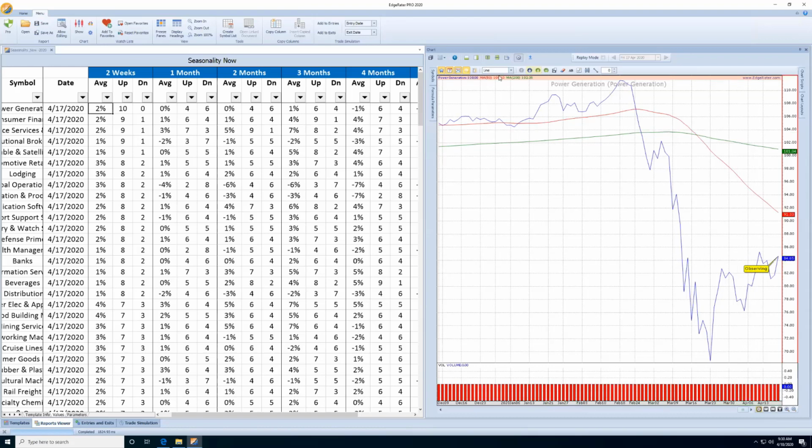And when I have my annotations turned on, the observing highlight is just going to point to the day for which I ran the template. Now in EdgeRater, you don't have to run a template for the very last day, like Friday. I could have run this template for a month ago, or choose a day. I could have run this, gone back and found out where was the top of the market. Let me run the template for that date if that was of interest to you, or where was the bottom.